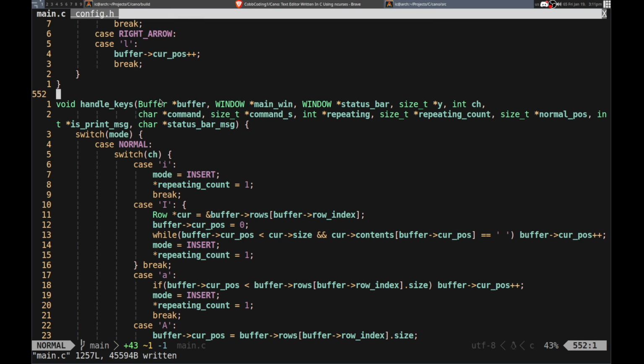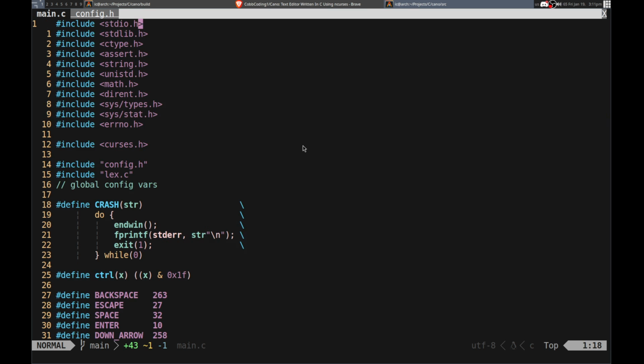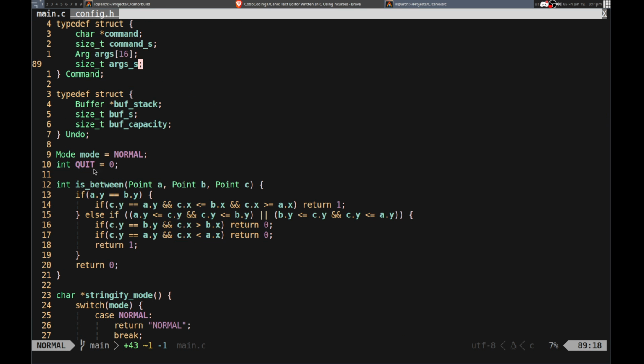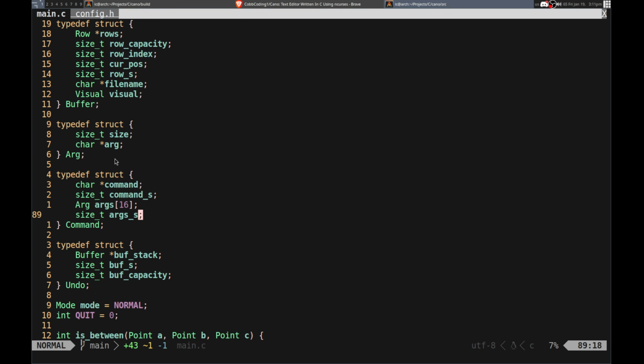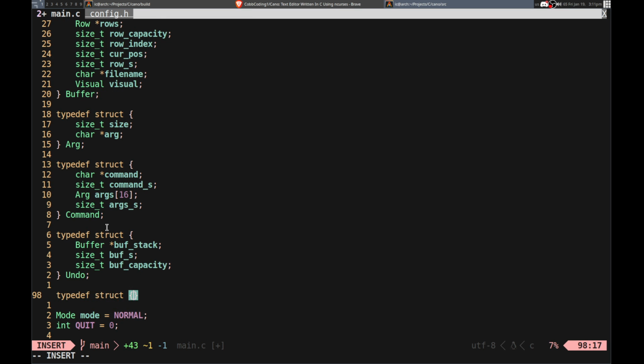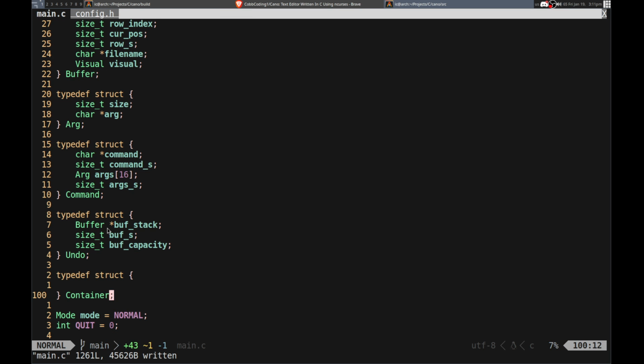I don't think it should be stored in the buffer. I think I should have a greater outer struct where everything is stored, like where it contains it all. So I'll probably make that. This is like the container, right? But how do you call that? Let's see.